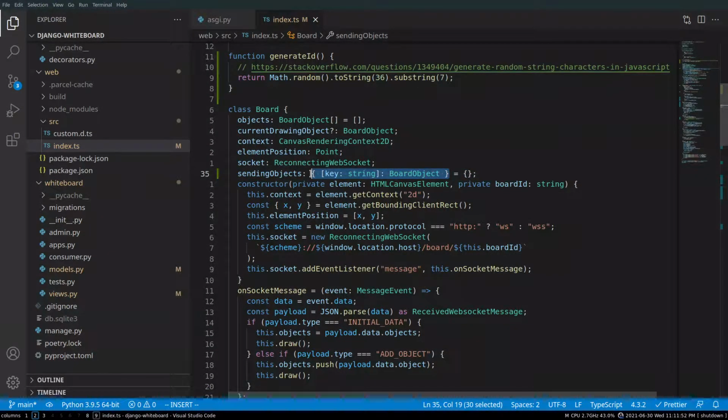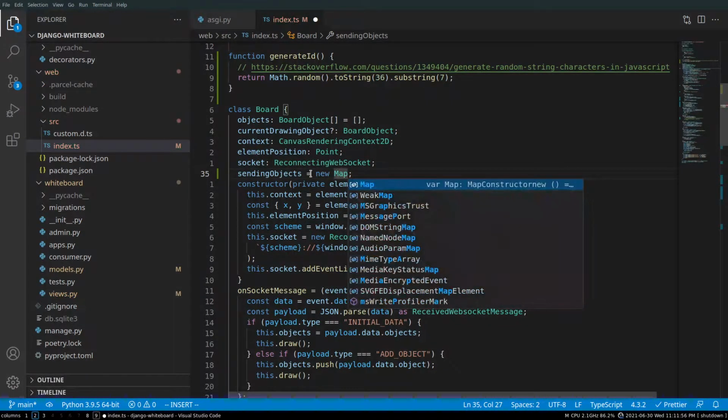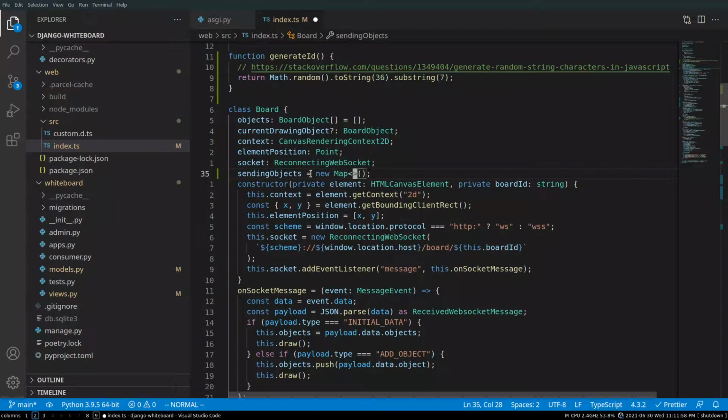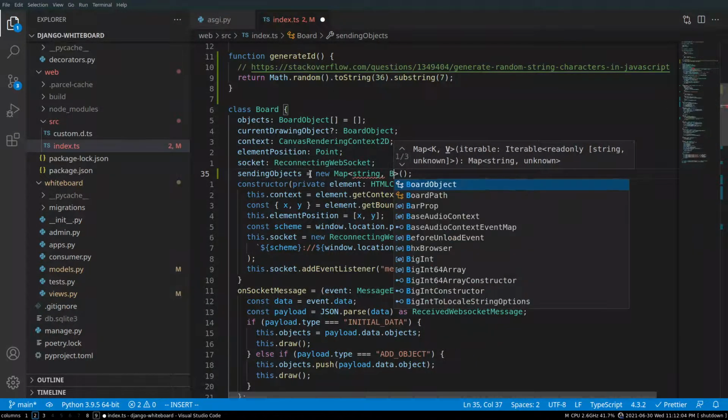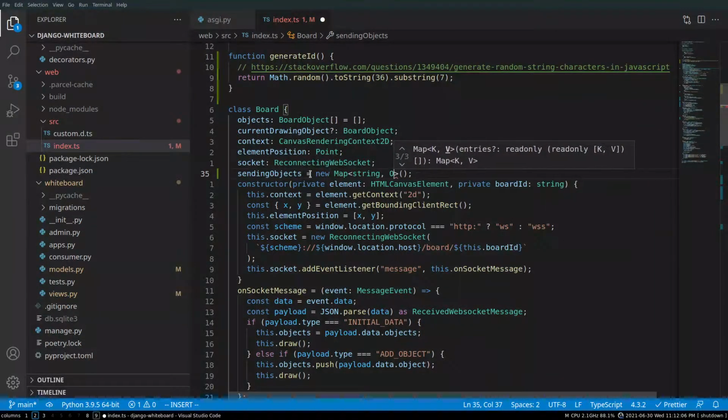So this is going to be a new map of type: key would be a string, value will be join object, board object.